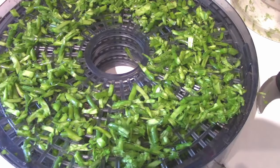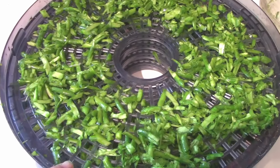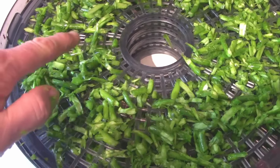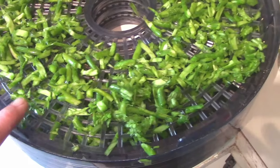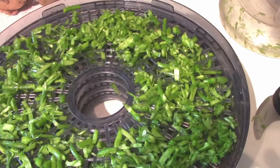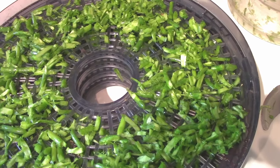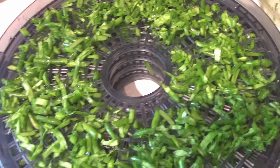One thing I will add as well is you only need that little herb sheet on the bottom of your dehydrator if you have multiple stacks. It catches anything that does fall through. But as you can see here, I'm just placing this on the normal rack, and what's going to fall through falls through, and it often gets caught on the next level. So it does work. It's a case that you can do a lot more at a time if you don't have to have those little sheets in every one. So I've got it that way. It's on the bottom, and the rest of them do not have that little herb sheet.